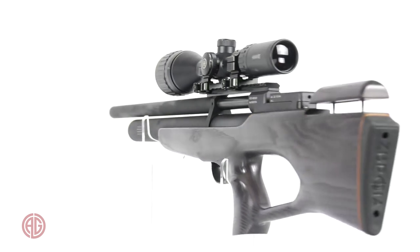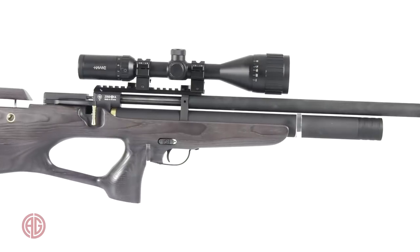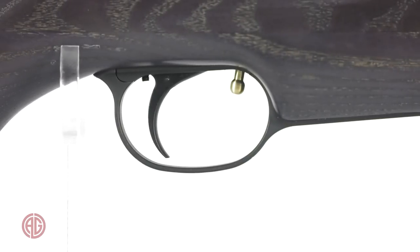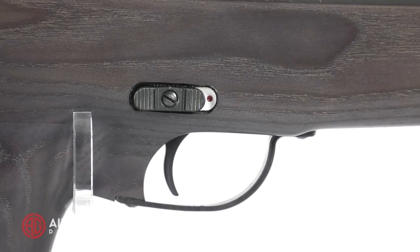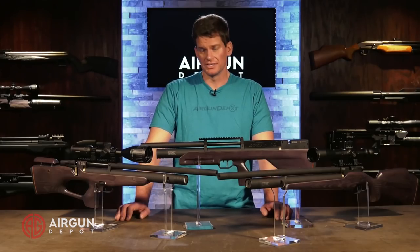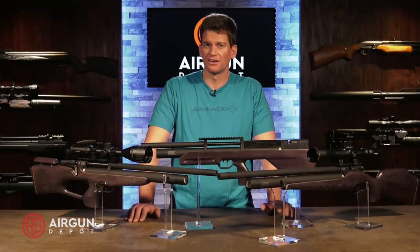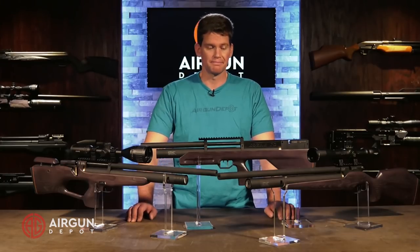You've got the Picatinny rail. I mean, there's really just a ton to like. In this price range, they are just a fabulous value. That trigger really just makes it a completely different gun from so much else that's out there. Are there any cons? You know, no big ones. Well, there is kind of one big one if you're left-handed. All of these guns are pretty much right-hand only, and so that's one thing to keep in mind.